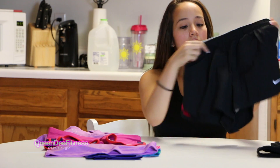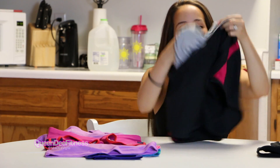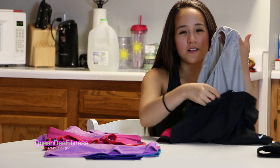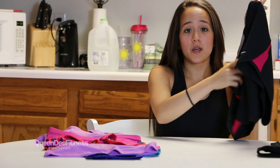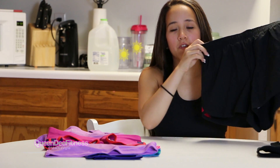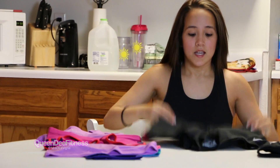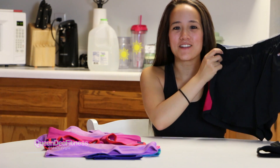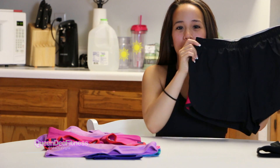The next thing I got were these Nike Dry Fit Running Shorts and it has built-in underwear with it, which I don't really care for, but these are the type of shorts that I like to run with when I'm outside. I typically don't like to run with super fitted stuff when I'm outside, so I'll buy these because they're really airy. I like feeling that because when I'm running hard, I don't want to feel dehydrated and sweaty. I want to feel breezy and still feel good to make me want to run more.